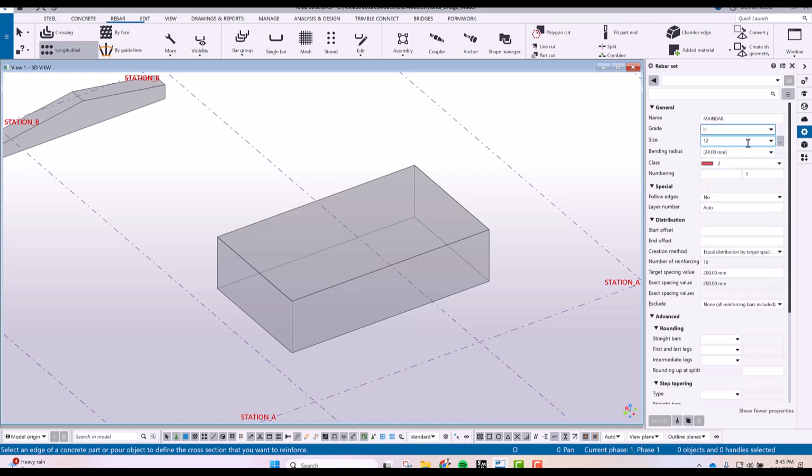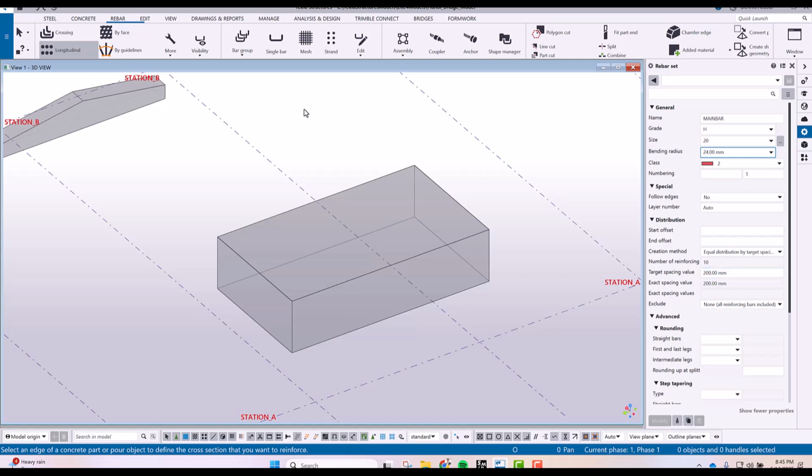Let's say we use H, and size 20. The bending radius you can also specify, maybe let's say 24, or you can use the standard bending radius according to the grade of the material. And then we will just simply accept the default values here, and the target spacing is 200.